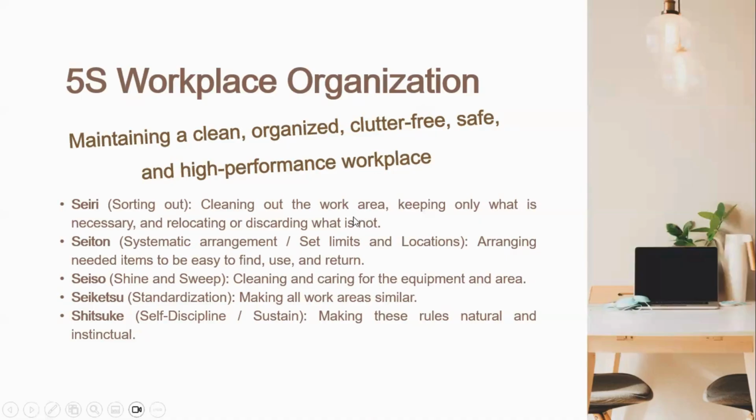The systematic arrangement, right? How your workflow is. For example, I have a claim denied for inclusive, and I want to refer to my SOP document. If all the SOP documents are available in one particular location, it will be easy for everyone to go back, check, and work on it. The same way, shine and sweep. Whenever there are unsaved documents, they automatically get saved somewhere. You clean that place so that unwanted things will not be there and it is very easy for you to search. And then standardization, right?